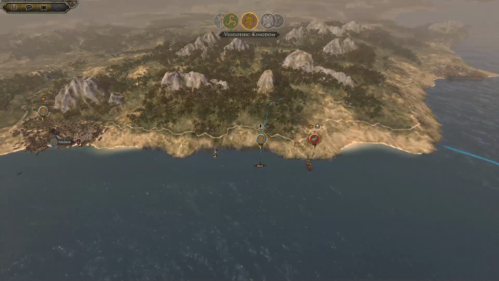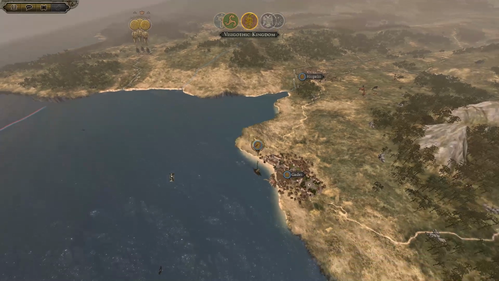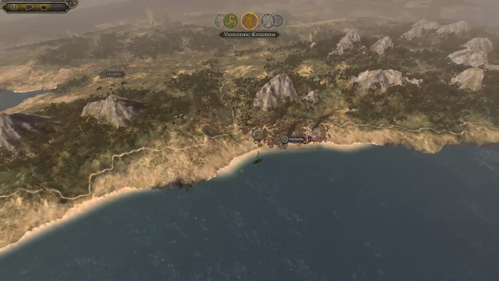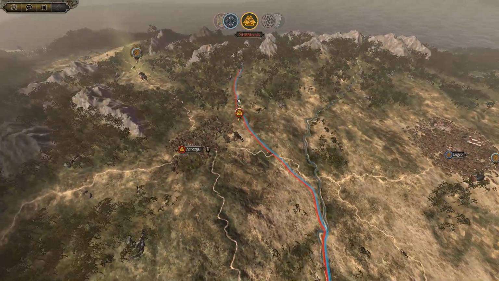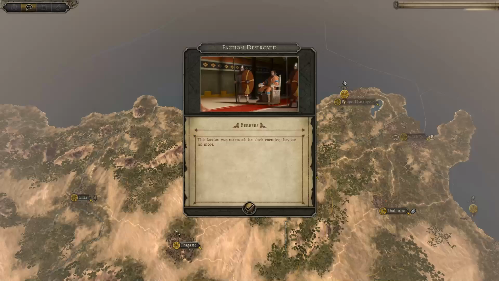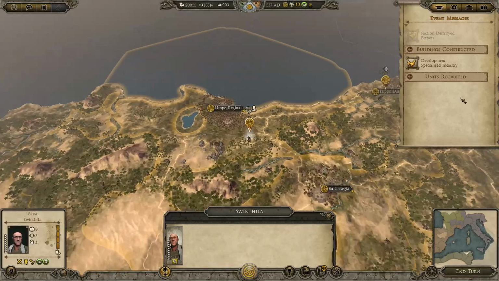But run them down and kill them. Finish them off. No more Berbers. Good. Even though I wasn't the one to take them down, I did do 90% of the work. Actually, more than that. I did most of the work. And that wasn't part of their starting territories anyway. So we've annexed the entire Berber kingdom. Faction destroyed, Berbers. Good.